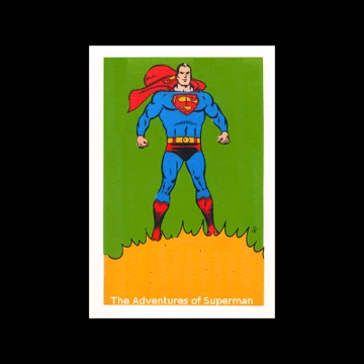He's right in here, gentlemen. Now, remember, Mr. Myers is much better, but don't let him talk too much. We won't, Doctor. Good Godfrey, look at all the bandages on him, Kent. That's a poor chap. How you doing, Candy? Hello, Kent. Hiya, Mr. White. How are you feeling? Well, like I was put through a meat grinder. Who gave you the works, Candy? Some bad boys. What bad boys? Their names escaped me at the moment. Come on — I can see you know who they are. Well, I got a rough idea. Well, then tell us. We want to help you. Thanks, chum, but I don't need any help.